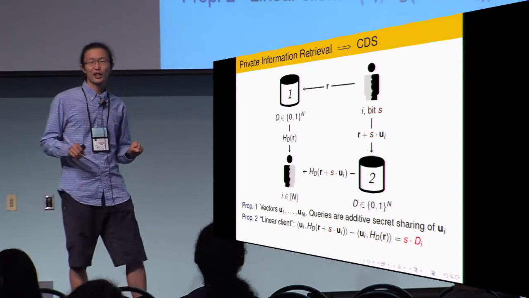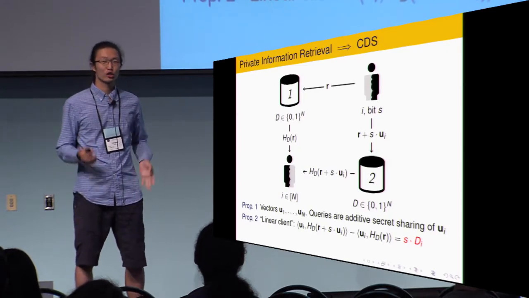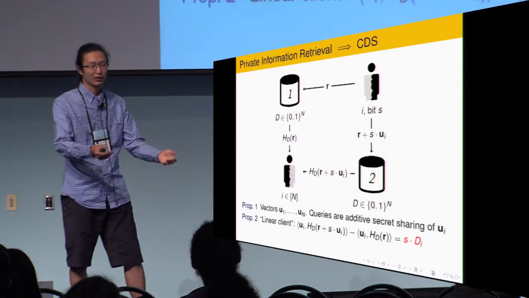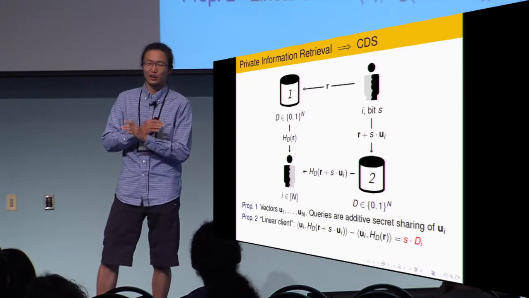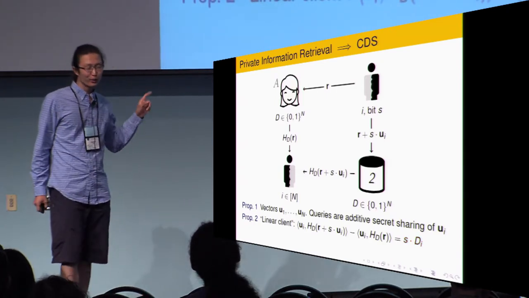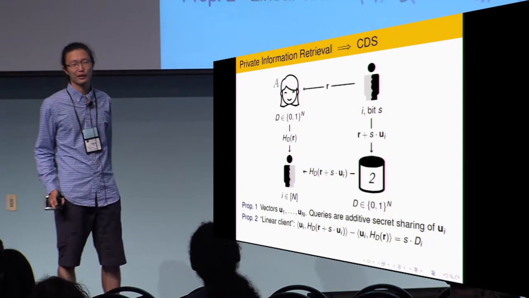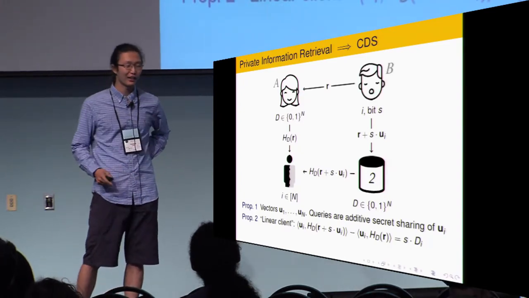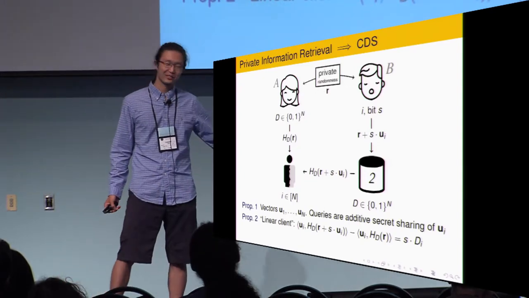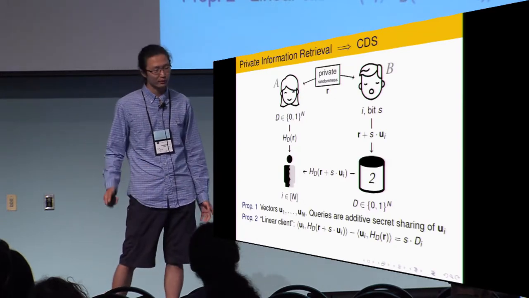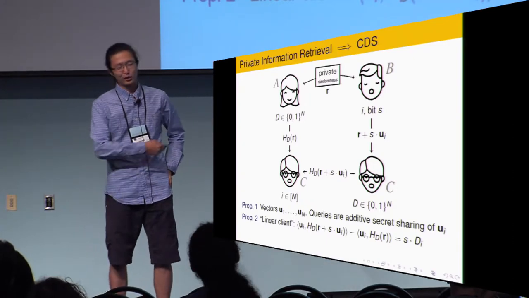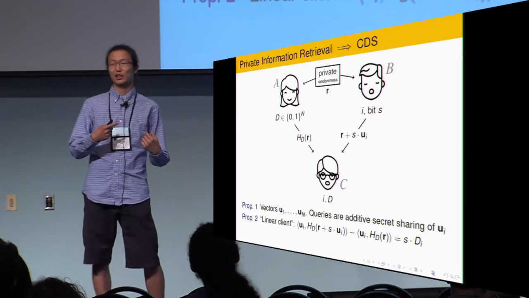S times D_i is actually what we need for CDS. Assuming you are Charlie, you get S times D_i. What does it tell you? When D_i is 1, it gives you the secret. When D_i is 0, it hides the secret. Now it's my favorite part. So, the top server, it's actually Bob, knowing index, secret, good. There's no need to send a random string to Alice. They can simply read it from their private random string. Both client and server in the bottom are Charlie. So, let's merge to Charlie. This is how the picture looks like.